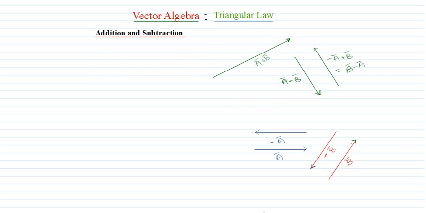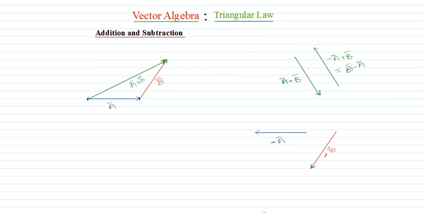So to perform addition using triangular law, we have to have two vectors. The first vector, I'll take it as a vector here, so this is a vector, and the other vector I'm taking it as b vector. So these two vectors are arranged in tip-tail fashion. You can see here this point, so the tip of vector a is connected to the tail of vector b. So this is a tip-tail arrangement. Once you do that, to get the resultant vector of a and b, we will be joining a line from the tail of vector a to the tip of vector b. So I will just draw a line from here to here. That gives me vector a plus vector b.